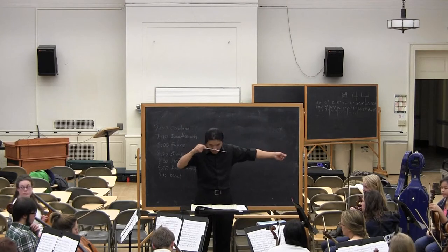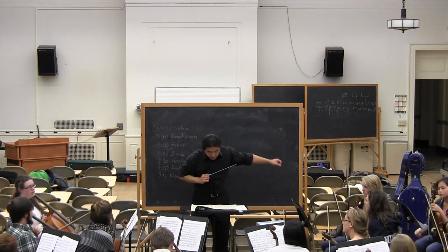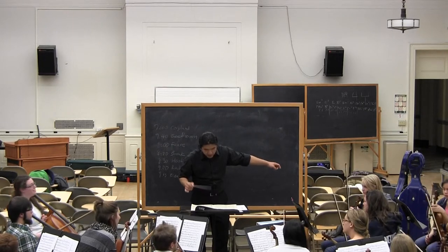Let's do that again, strings only, please. This is starting from measure 177 with pickup.